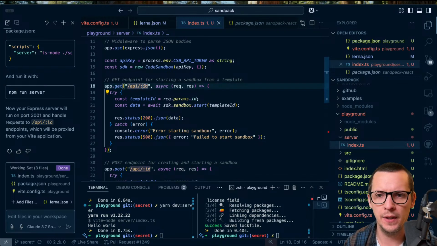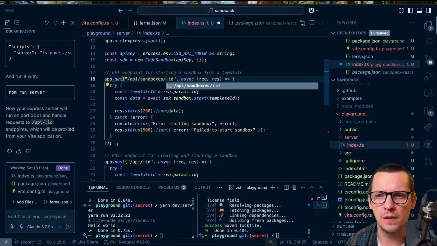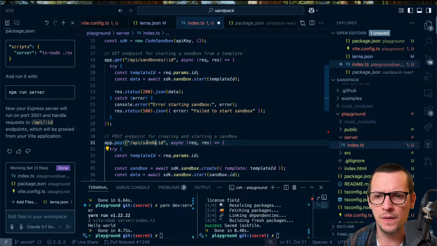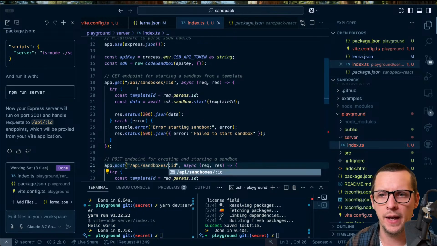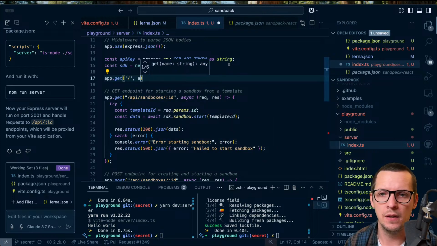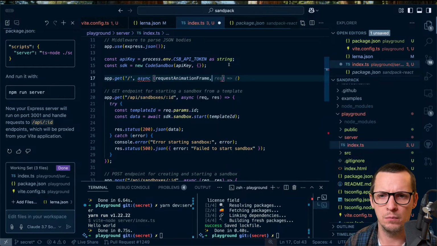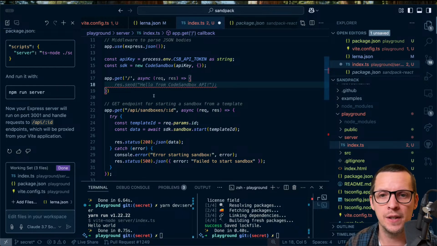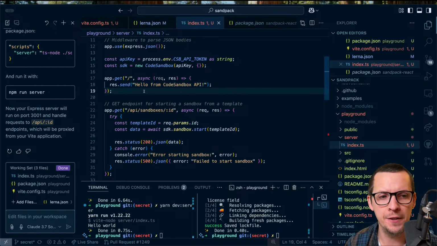So I'm gonna call this sandboxes, and then we're gonna have like the actual app.get, which is gonna be actually running the, what the hell, res.send, which is actually gonna give the HTML file that we build.